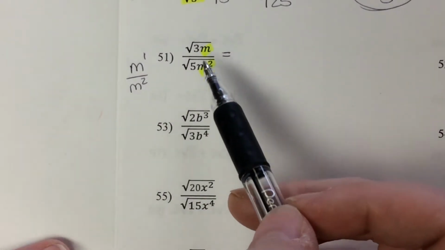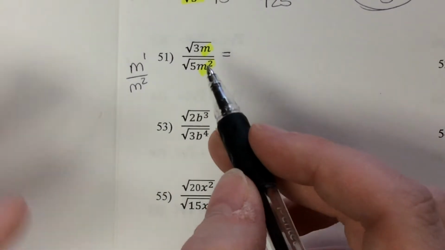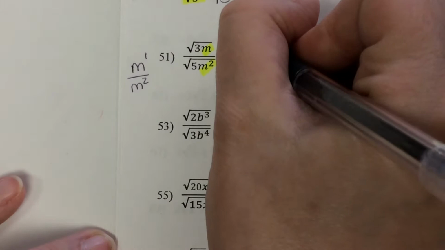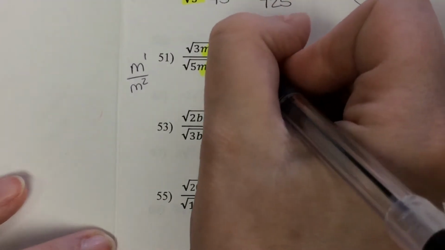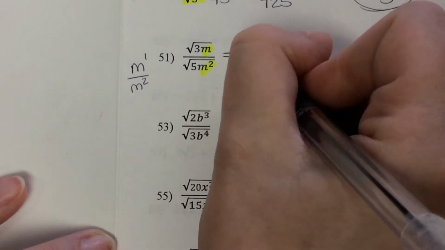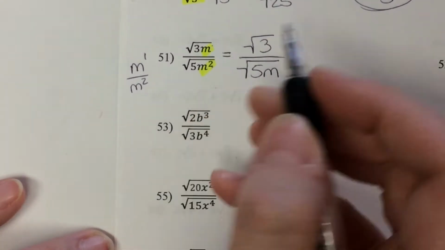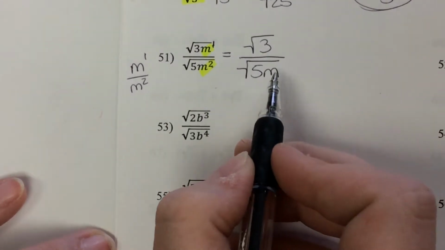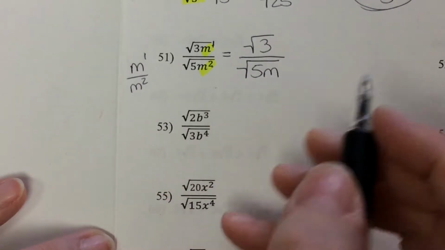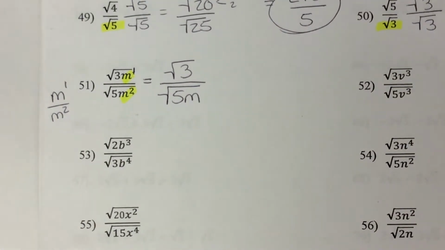Well, you could do the same thing here because, like I said, they're both inside of a radical, so they can kind of go together. So what this is going to become is just radical 3 over radical 5m. And how I got that is 2 minus 1 is 1, and leave your answer where the bigger one is, which is in the bottom. Remember doing that? Okay, so now I can go ahead and rationalize the denominator.